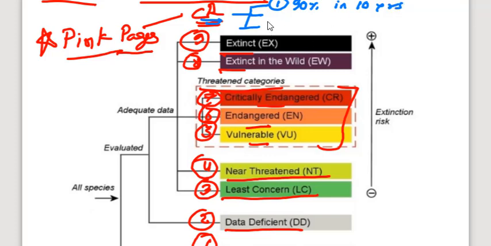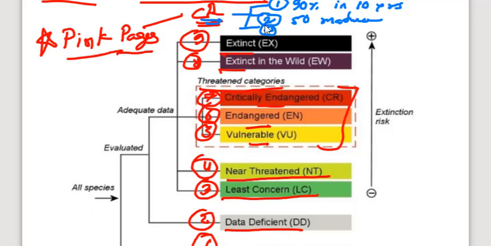The second criteria for making it critically endangered is actually the lenient criteria: population size less than 50 mature species. If 50 mature species are left, in that case, it can be kept under the critically endangered. It is written like 50 mature, but it is not a strict criteria, even though it is possible that 100 species are there and they are coming in the critically endangered. It means it is a bit lenient.